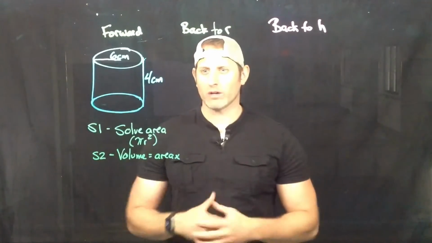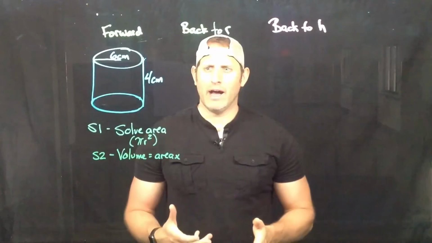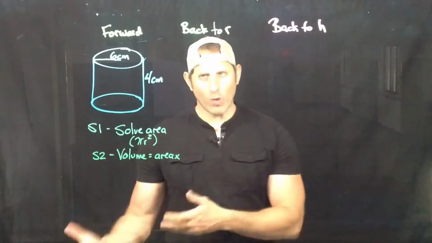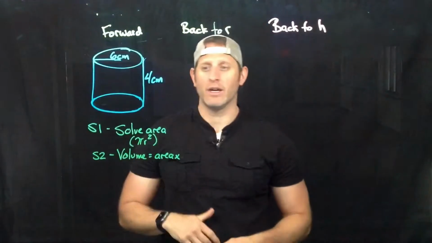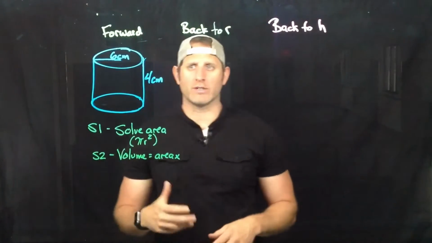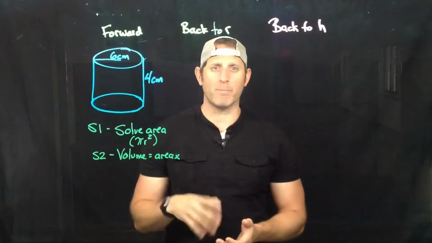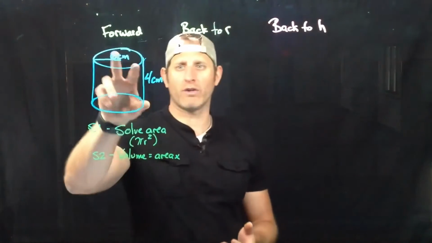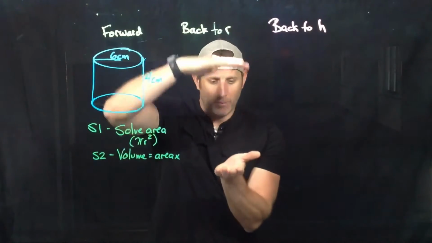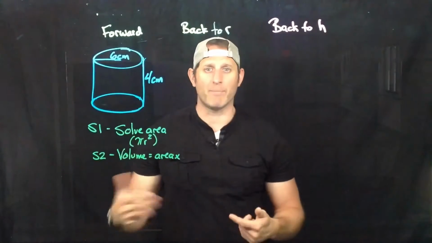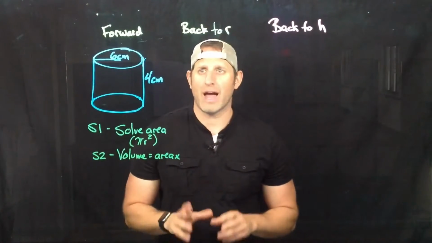Hi everyone, and welcome to today's video where we are going to be looking at volume. But we're not going to just be working forward with volume to take a flat object and give it some height. We are going to be working forward, and then we're going to be working backward to determine some of the other lines that we might have in a cylinder. So we are going to be taking a cylinder, pushing it back to a flat object, and then working it back to specific lines. So there's a lot to unpack here as we move forward.